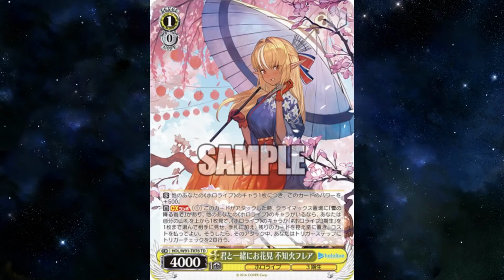Flower Viewing Flare gains 500 power for each other character, and on attack, if you have Street, Falling Snow in play and another character, top check your deck. If it is a character or a Hololive Gen 3 event, add it to your hand. If not, you can mill it. Then you can pay 1, Twin Drive. There we go. There's another pretty decent effect.